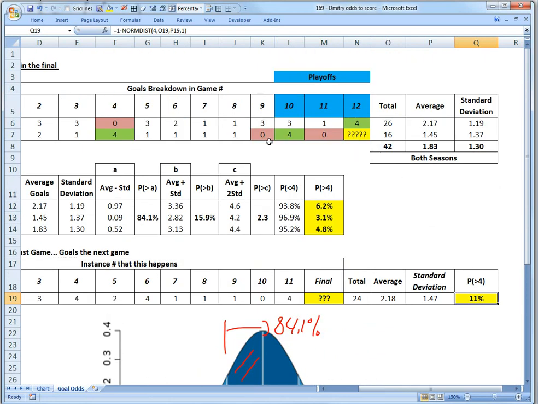Of him scoring more. But in this case, if you look at the playoffs, he usually scores a lot more. Well, in this case, 4 goals. He had, what is this, 8 goals in 3 games. That's a lot more than his average. And also in this case, I would say it's a bit more than 11% because he went a 0 here, a 4, and a 0. So he hasn't scored that much in these 3 games, except this one. So he usually is really streaky. So I would bet on him scoring 4 more goals. Especially because it's the final and he steps up his game.